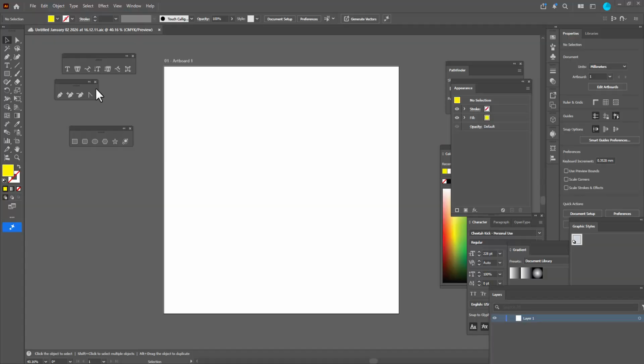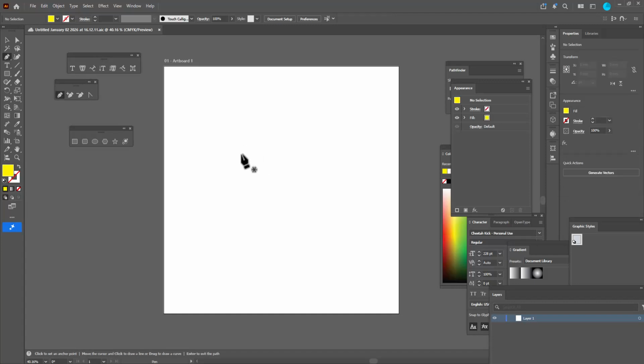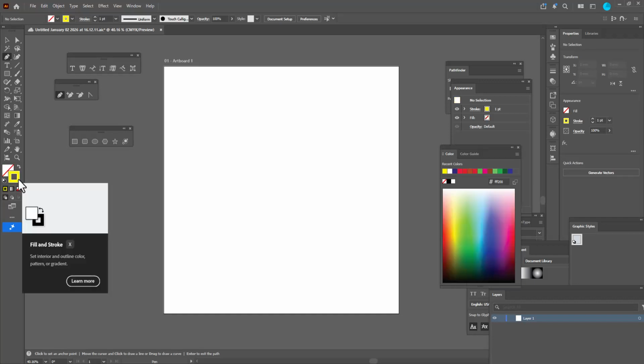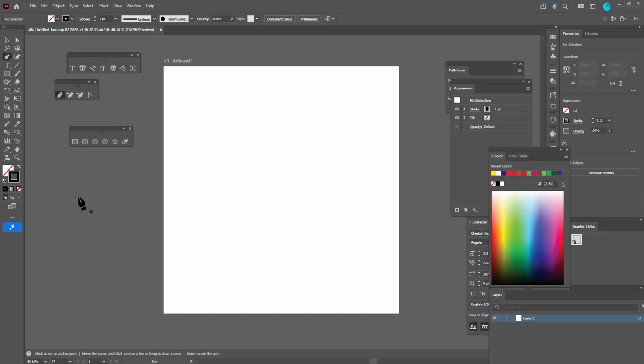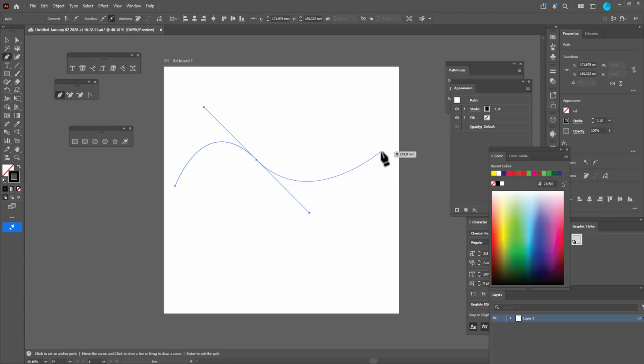We can also place the text on a path. So to place the text on a path, first we will create a path using the pen tool. Here we will just activate the stroke. We'll give a black stroke. Then we'll just create a path, something like this.